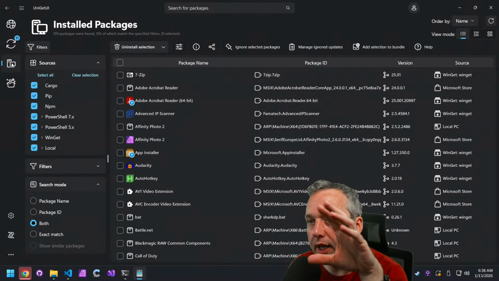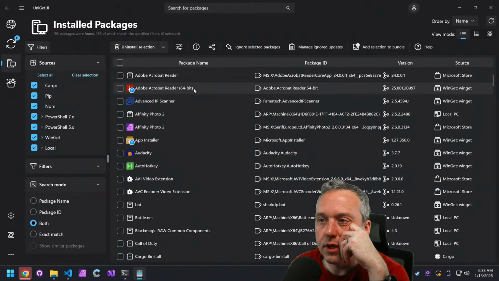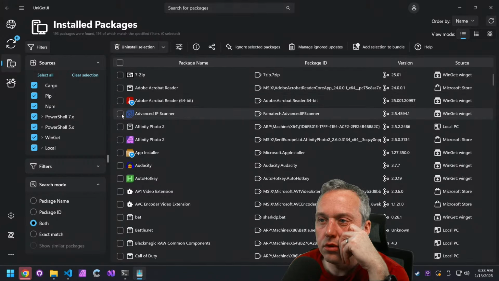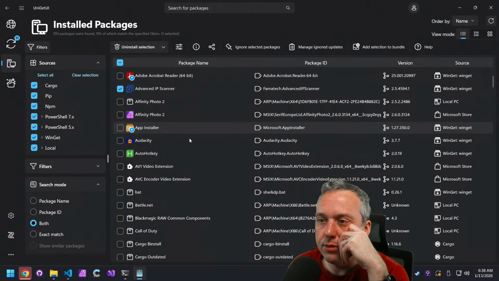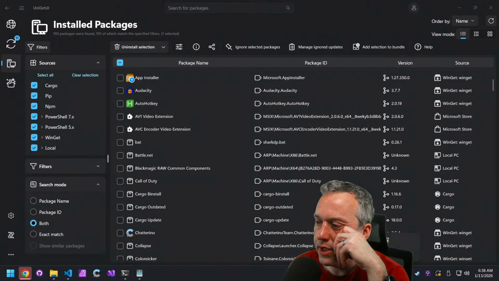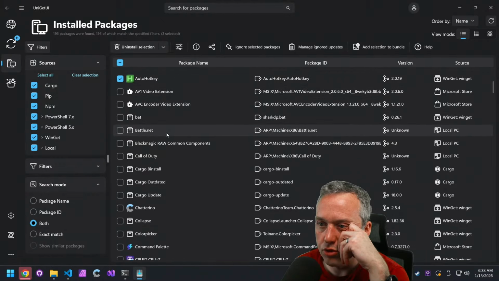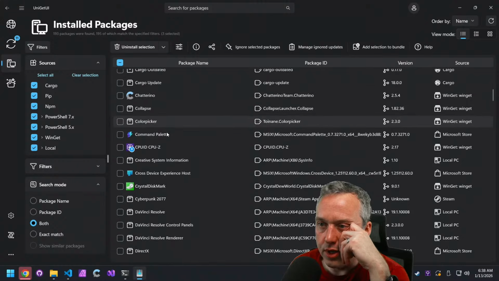I do like how they have everything set. So, let's see, I don't really use Advanced IP Scanner much anymore. Auto hotkey, is that even running in the background? I used to have an auto hotkey, but I don't really use it anymore. Audacity I never used anymore. At least not on this system.